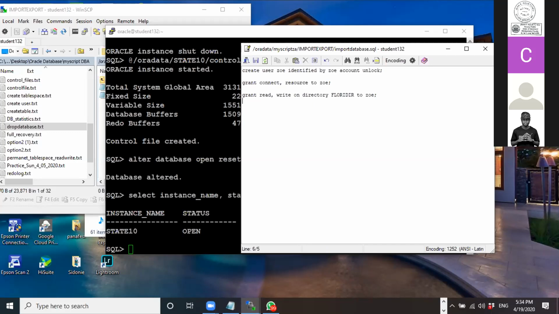So go back to the line before that, just before that: create or replace directory Floridir as '/oradata/FRA/dpump'.